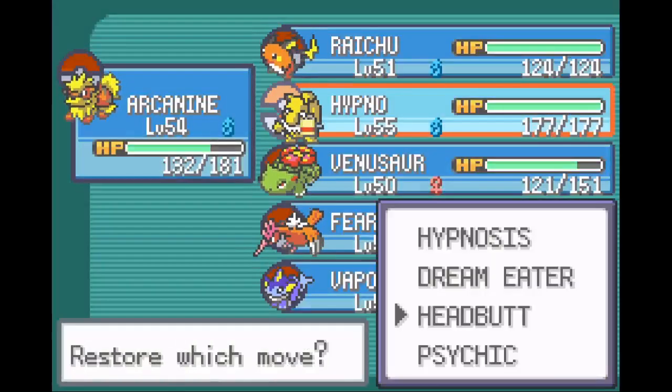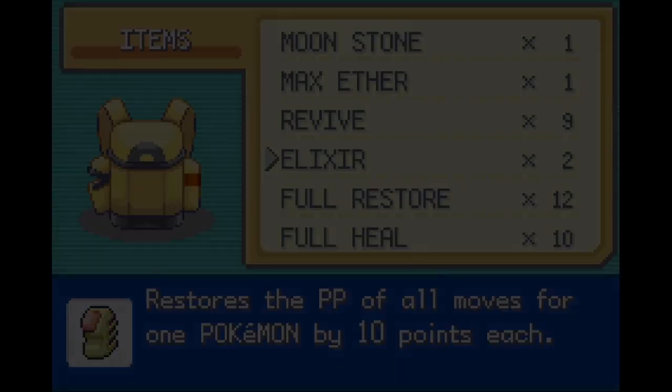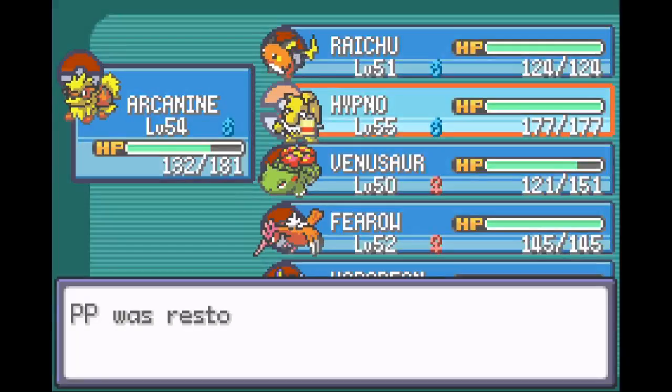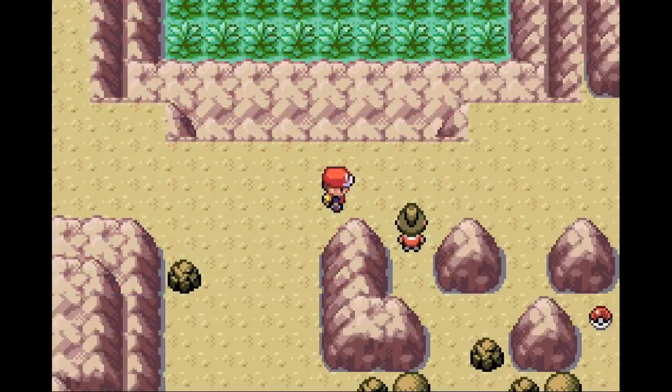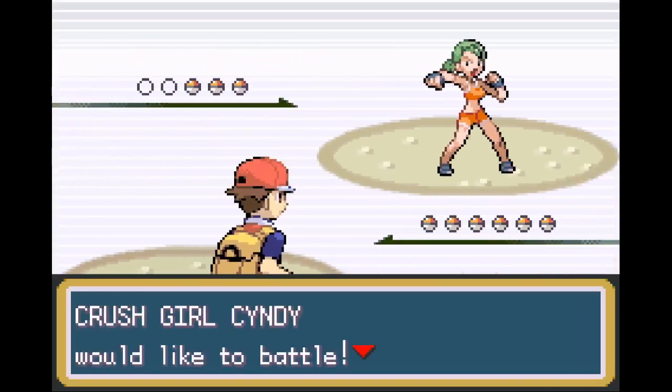Well, I only have two of them. Better make it count for Hypno. Better use it for Psychic. And an Elixir. I think I better use it for... No, you know what? Forget it. There we go. Because I may need Hypno for this, so... Switch. Because I think this one's a fighter. My conditioning is in top form. Okay. Let's see what it is.